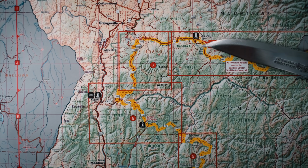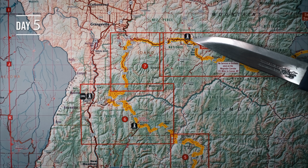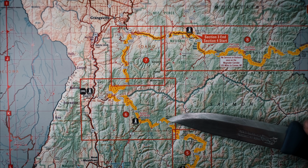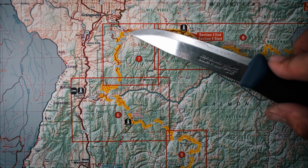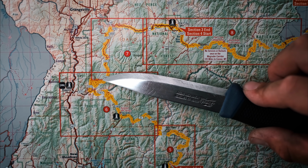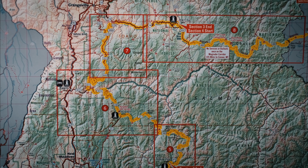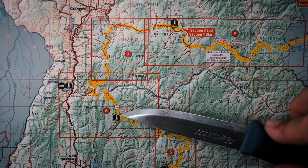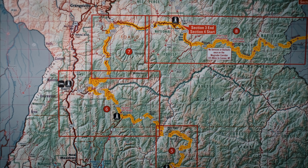Okay, day 5 of the Idaho BDR, starting here in Elk City. We'll be heading south by the end of the day, ending up in the town of Warren. Initially taking the 14 for just over 30 miles, and then heading past Florence through the forests before ending up in Warren. Point to note, normally we would be in Bergdorf Hot Springs, but unfortunately that is now closed. Total mileage for today is 160 miles.